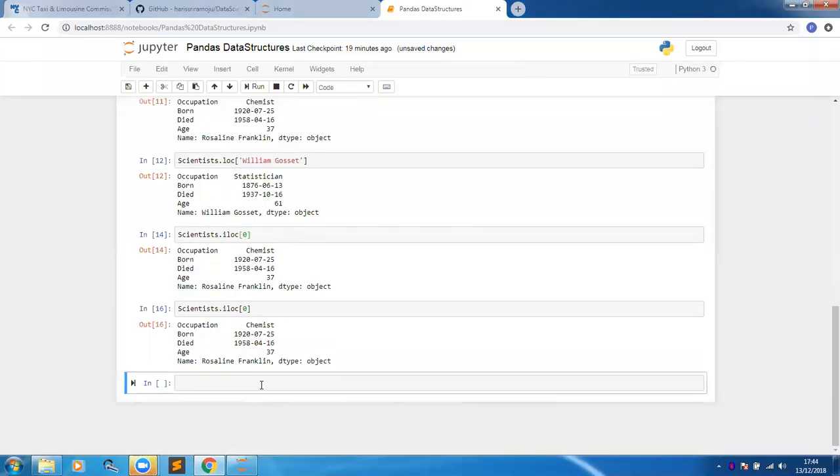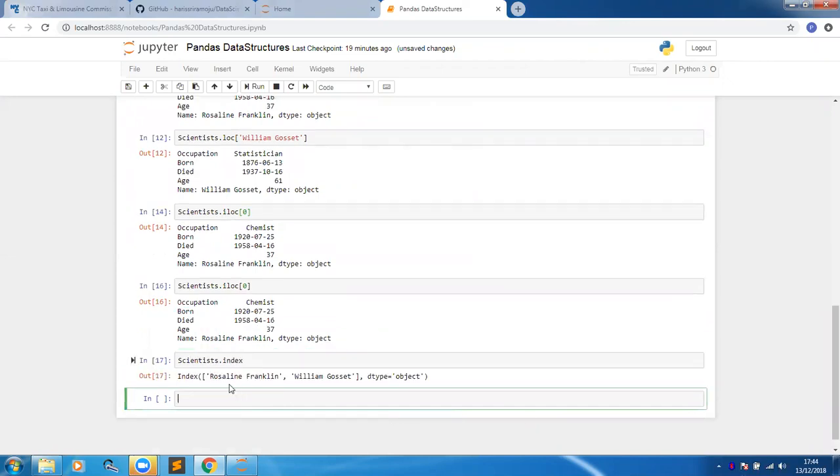So coming to the point here, if you wanted to access only the indexes that this scientist holds, you just need to say scientist dot index. It's going to retrieve the indexes available for this particular scientist data. So we have indexes as Rosalind Franklin and William Gosset.